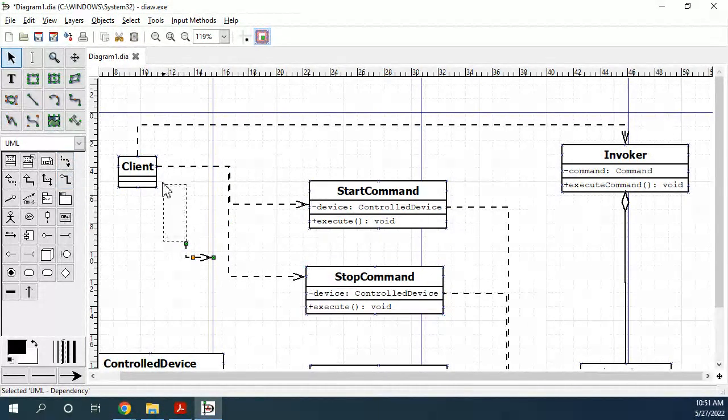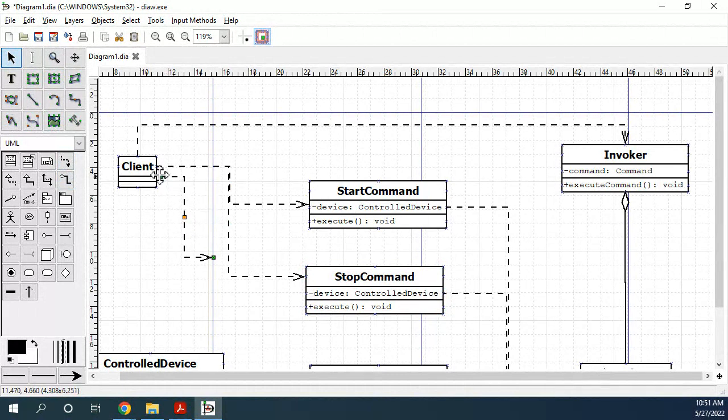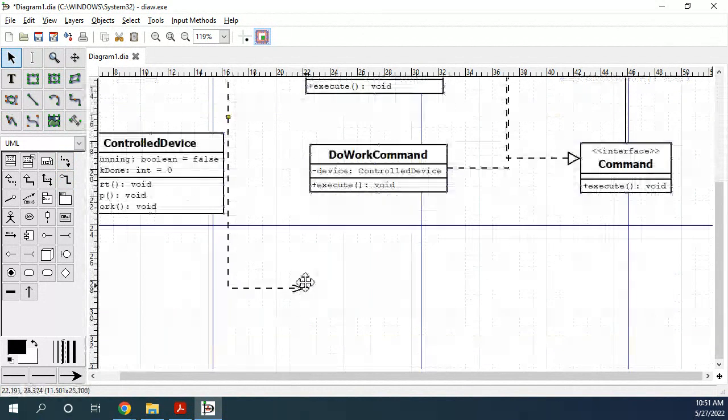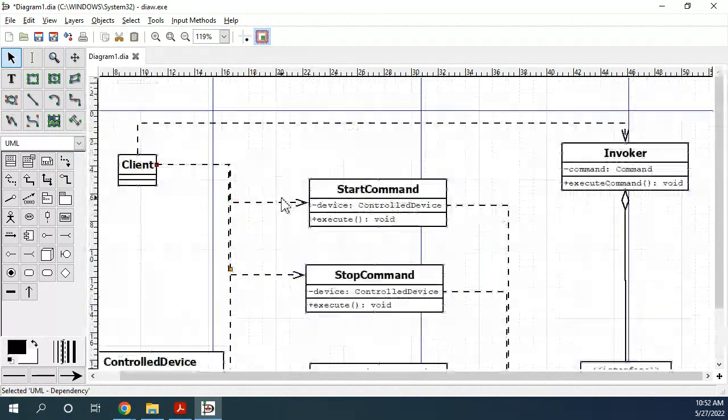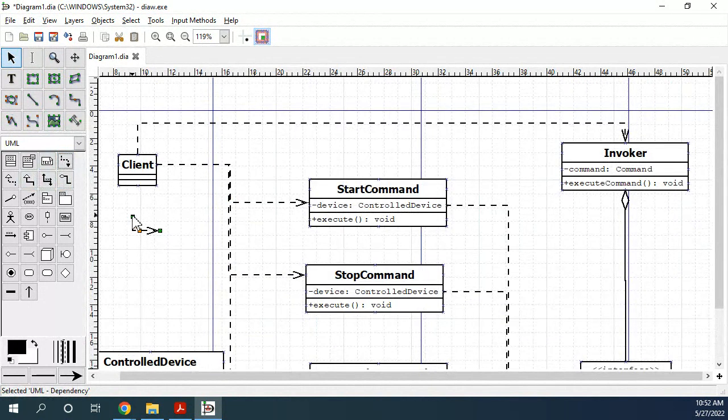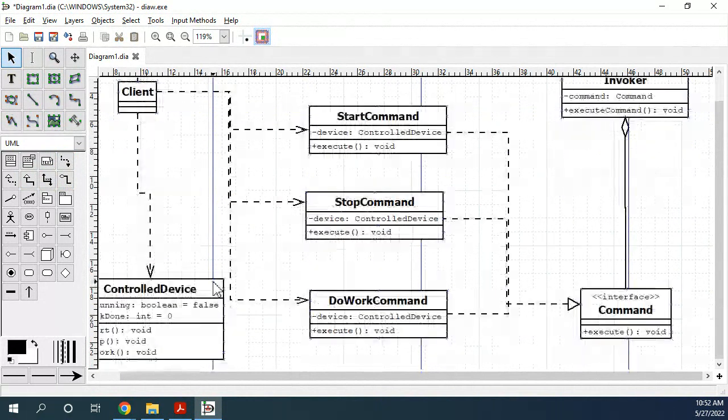And this one as well. Oh, so it's this one. And then it has to know about the controlled device as well. Yeah, so that's basically your class diagram.